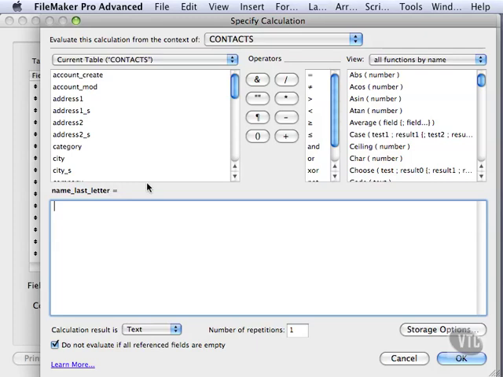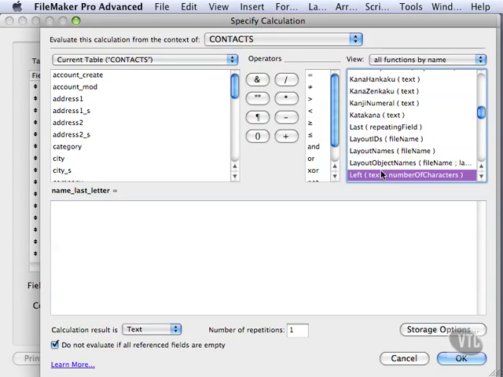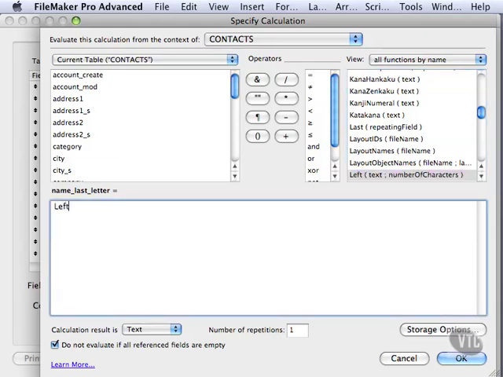So let's go in here and let's find the correct function. There's one that will work great for us. It's called left. So we'll type it in. There's left. And you see it says look at this text parameter and then grab a certain number of characters starting from the left. Just go across and grab those. So I'm going to type this in. I prefer to do that rather than double clicking.